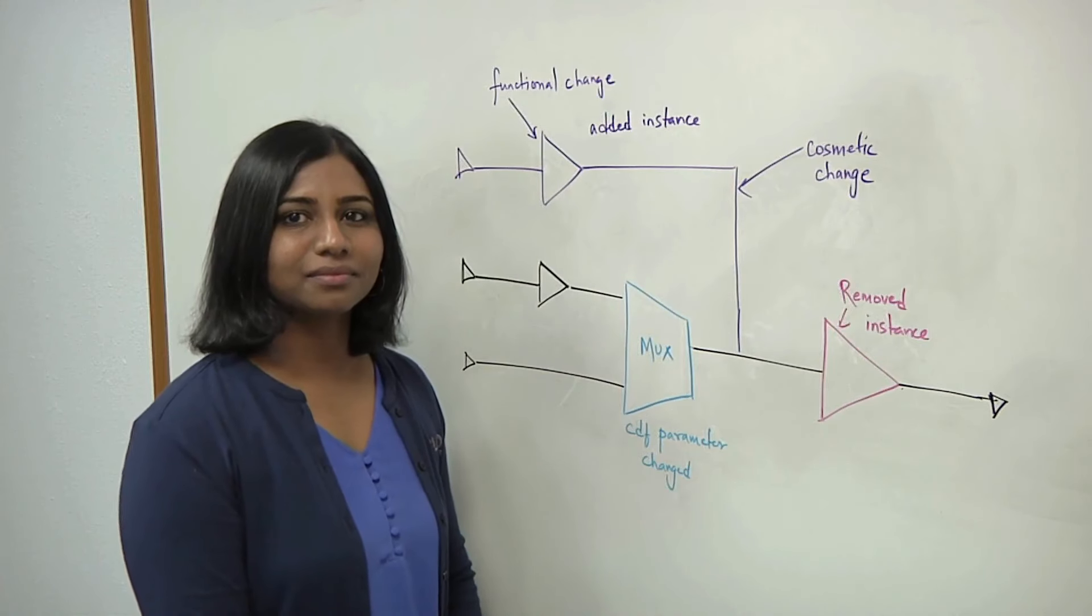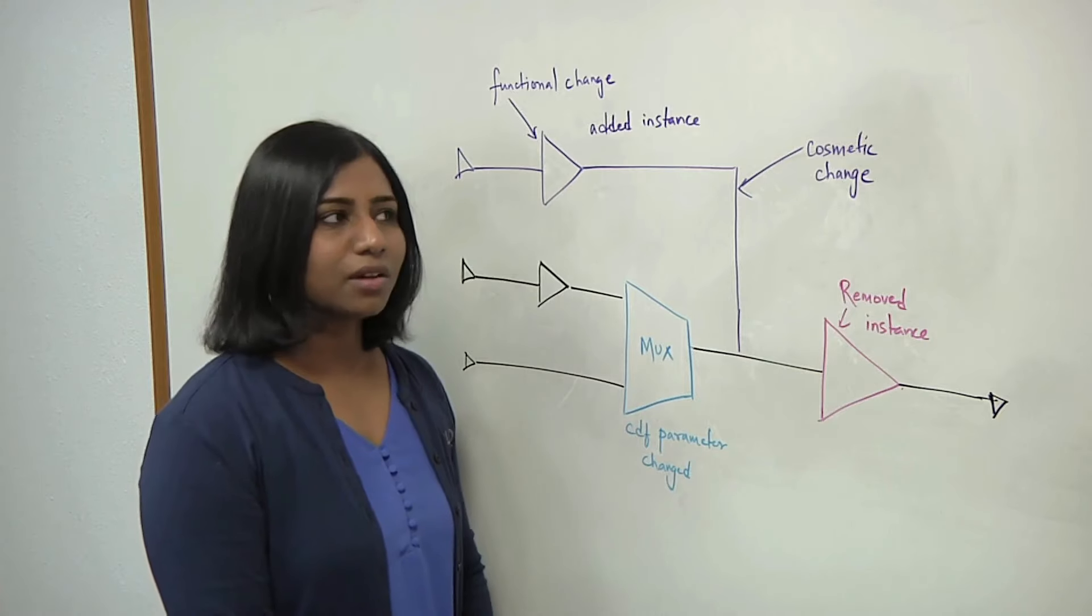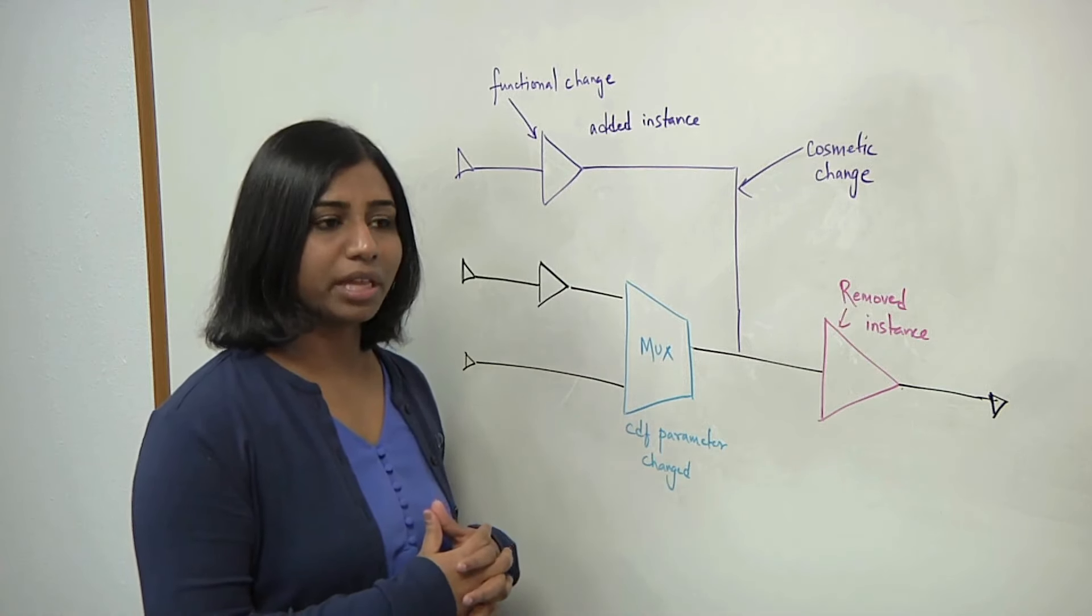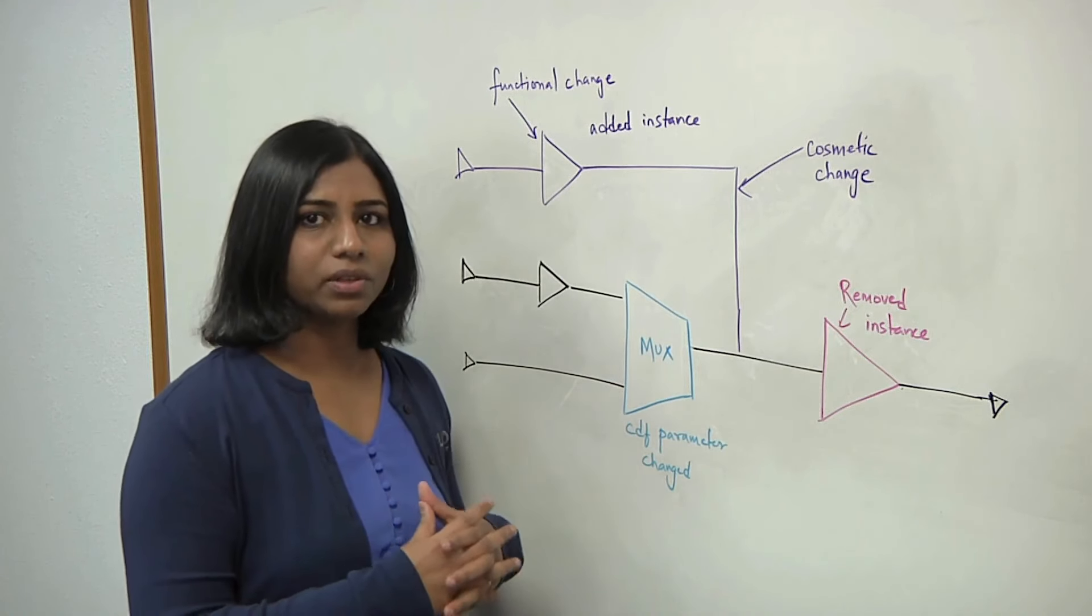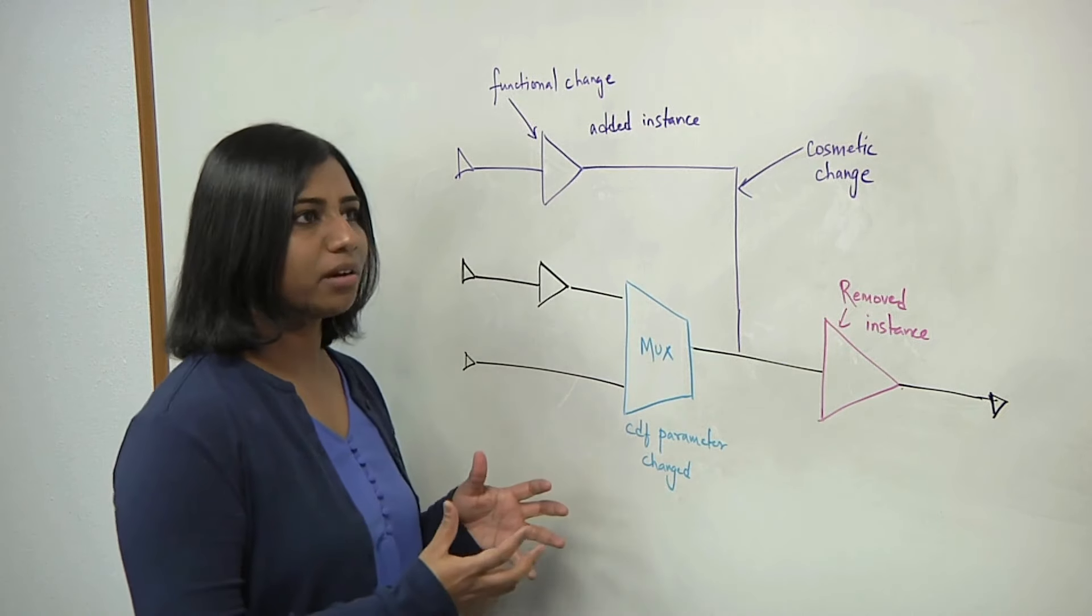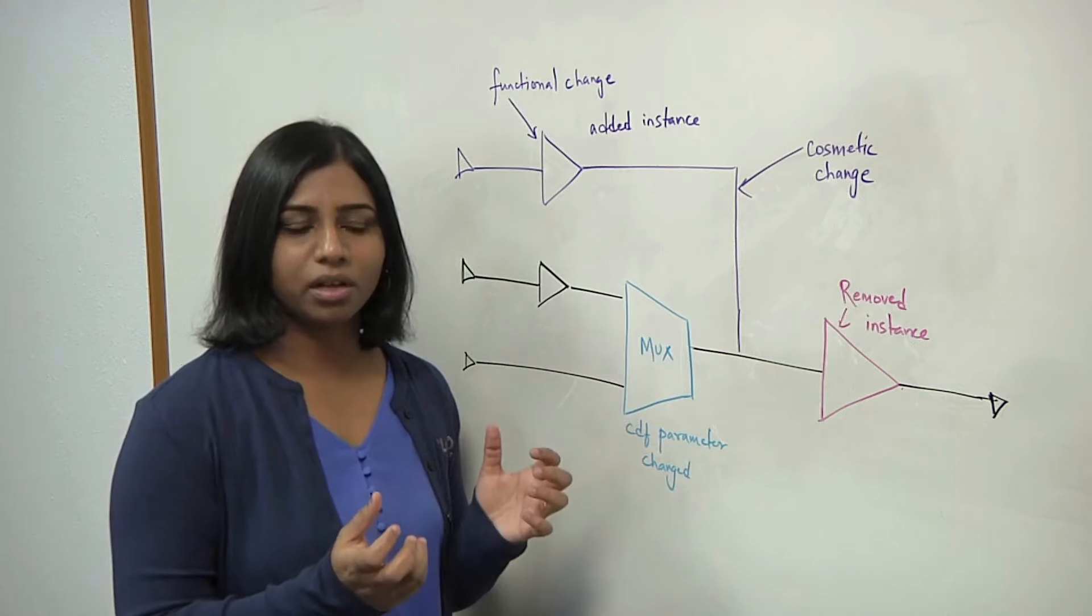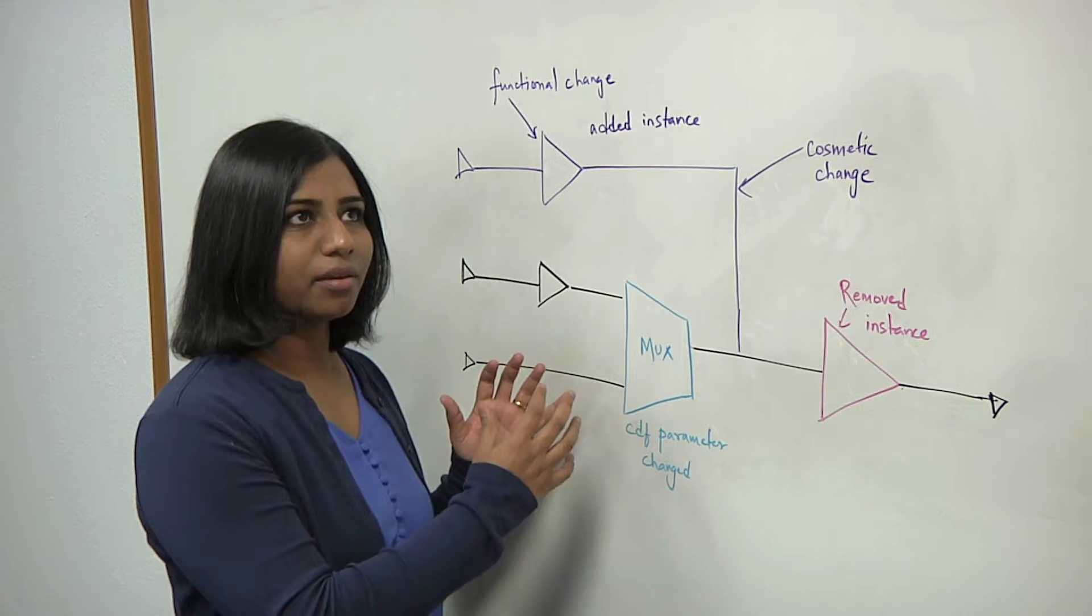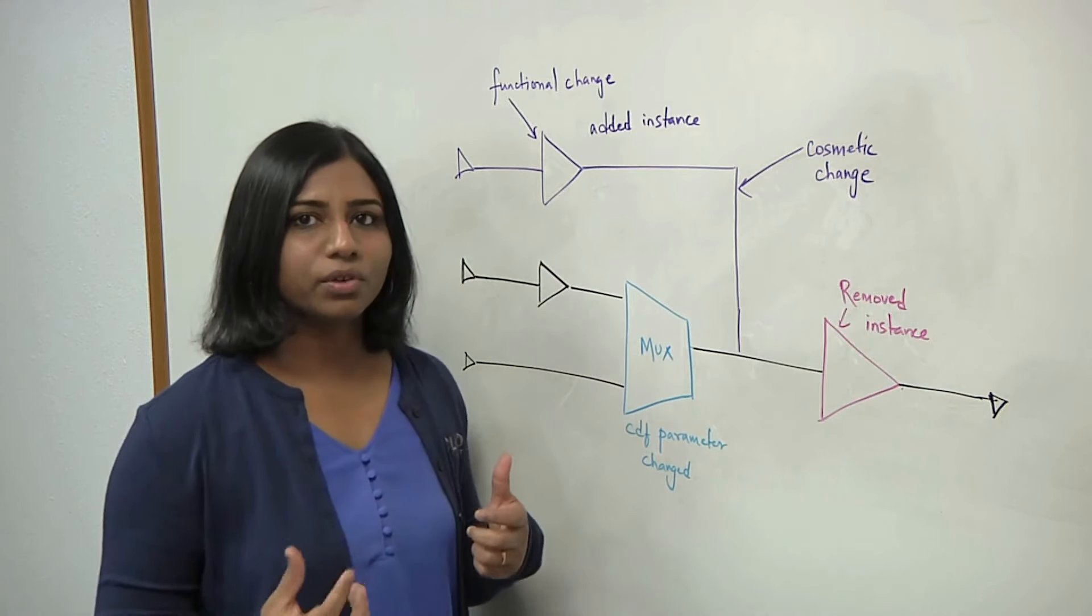So if you think about analog circuits versus digital circuits, analog circuits are very susceptible to things like noise, various types of noise. What happens here with that? Well, in this case it's a schematic. It doesn't matter as much. But if you were to talk about layouts, now increased length wire or interconnect wire lengths or reduced lengths or the thickness of a wire, all of those cosmetic changes do matter a lot. And so in a layout we would keep track of all of those things and give you an option to choose between do you just want to see the metal changes or metal layer changes or do you want to focus on just one portion of it and see if any new layers were added or removed. And this is all in addition to keeping track of added or removed or changed instances.